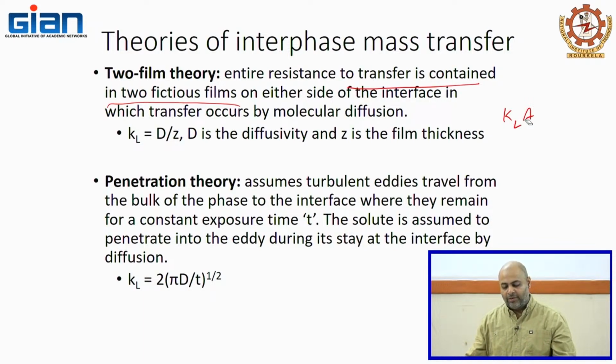The penetration theory, on the other hand, assumes turbulent eddies travel from the bulk of the phase to the interface, where they remain for a constant exposure time t. The solute is assumed to penetrate into the eddy during its stay at the interface by diffusion. So, the KL for that particular case is given by this equation. Do not get bothered by the equations that much, but understand the conceptual part.